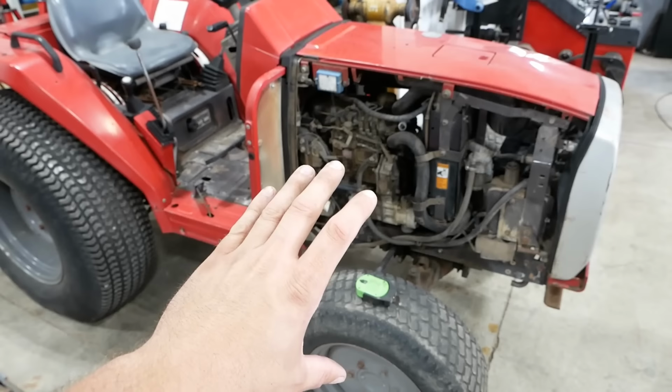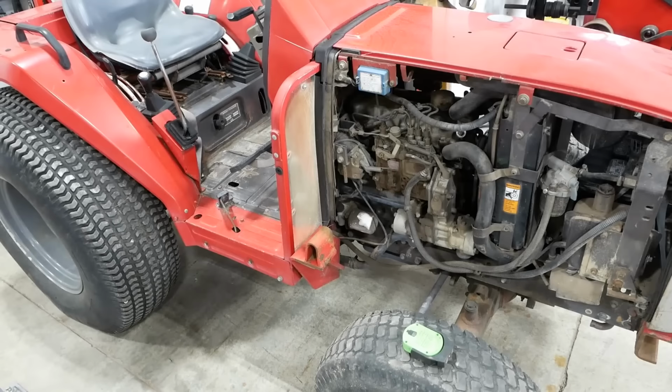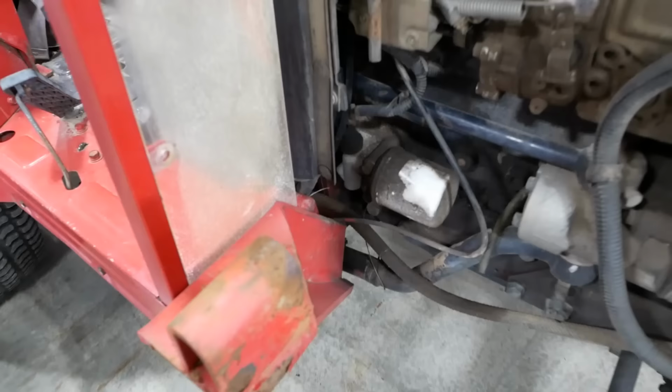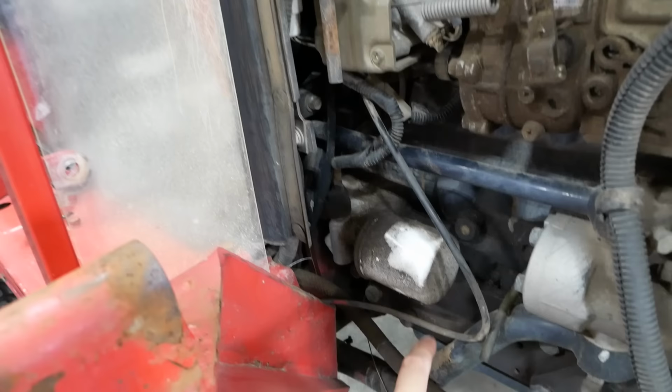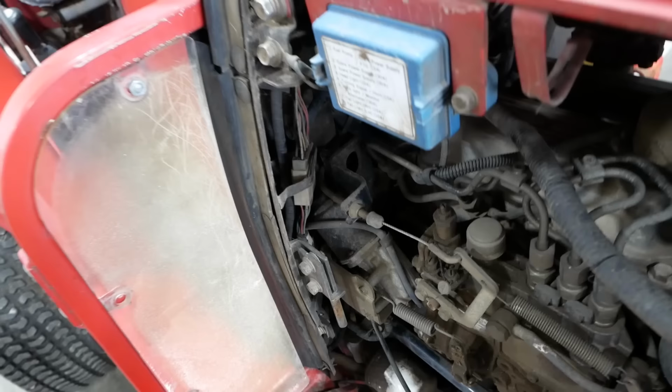Which sounds kind of daunting, but the clutch is a wear item and the tractor is designed to be taken apart that way so that it can be serviced. So we're going to have to contend with some cables here. This is the throttle cable. That's the pressure line for the hydraulics. This is the return line for the hydraulics. But if you look, there's a flexible coupling right there where it's designed to be split in two. Most of the harnesses are going to have a connector at the firewall that's going to allow those to be split in two.